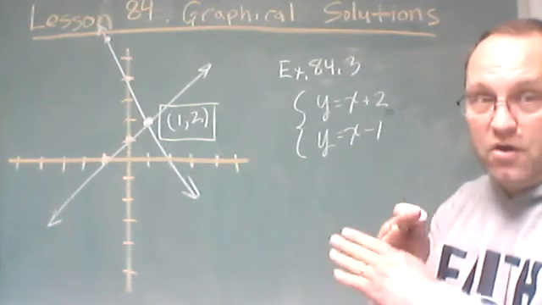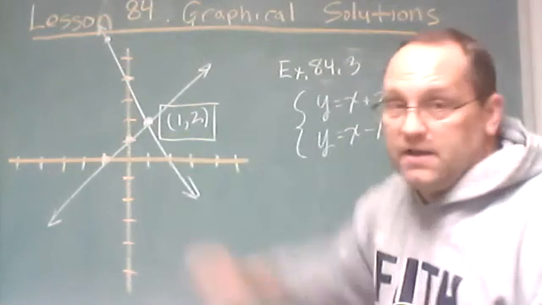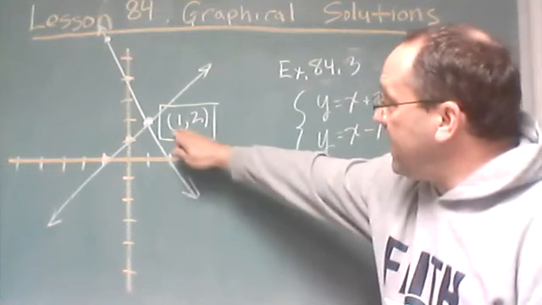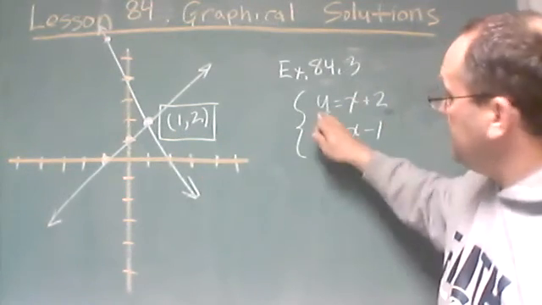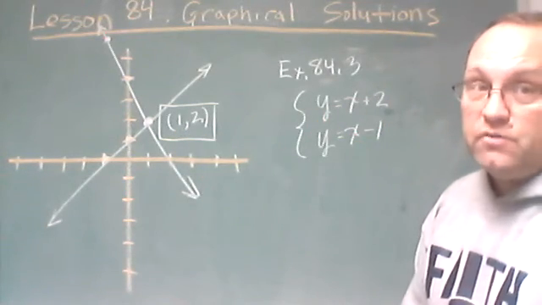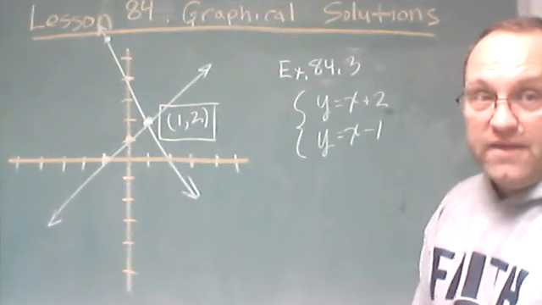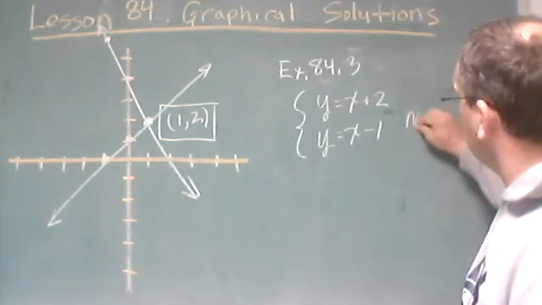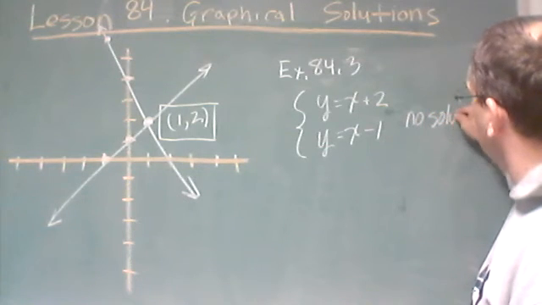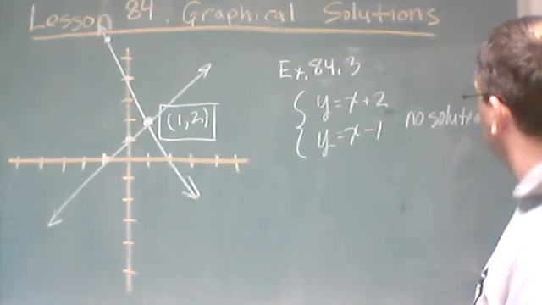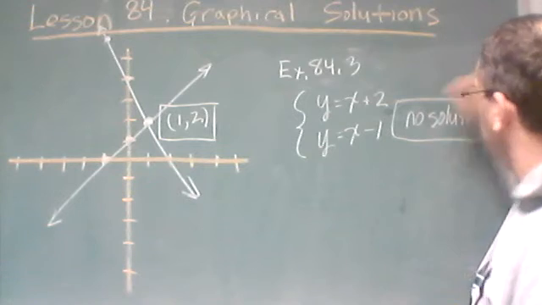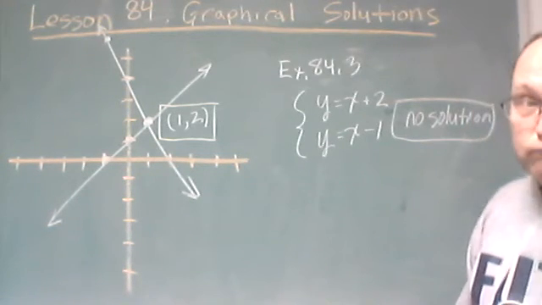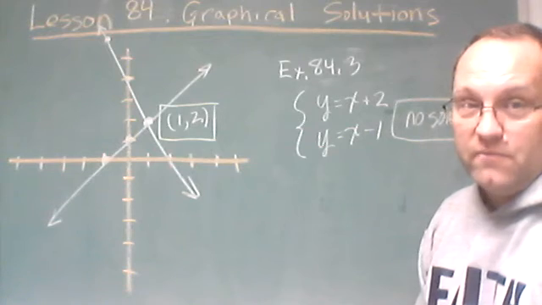We say they have to cross. That's the point of intersection, the point common to both lines. So that means the x and y value is the solution common to both equations. What if they don't cross? The answer is no solution. As strange as it seems, why would they give us a set with no solution? Just to test what you know.